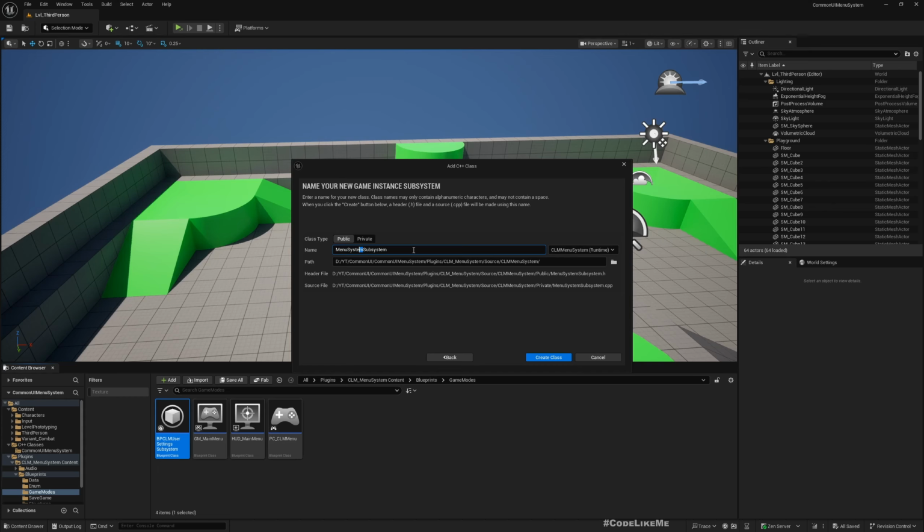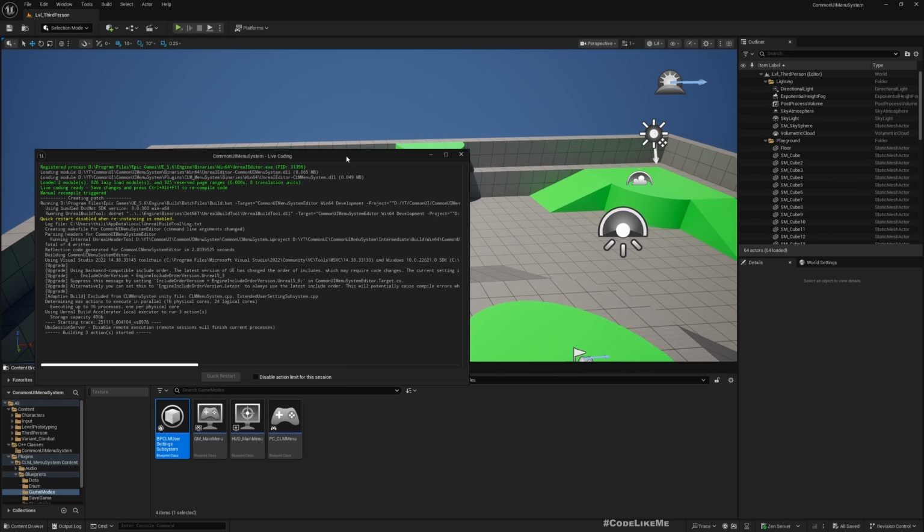User settings subsystem. We already have user settings, I think. Let's call it extended user settings subsystem. Okay, and make sure I have selected the plugin module and create.